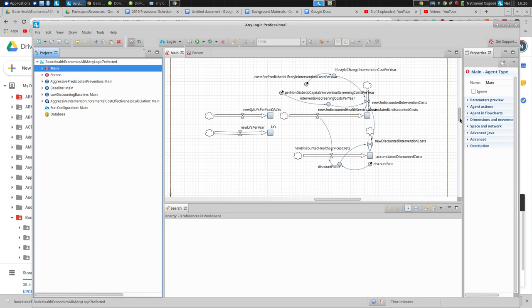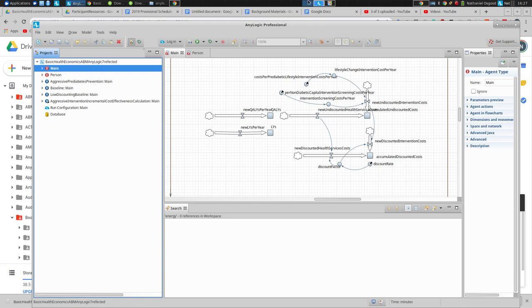Quality-adjusted life years accumulates quality-weighted life years, health-related quality of life weighted life years, as they are experienced by the population. And so it is with discounted costs and undiscounted costs. We add costs in, both costs associated with events and with states that people are in, as well as intervention costs. So here we have costs accumulating in this undiscounted cost area, and we have a similar discounting factor according to a discount rate, which I think is 3%.